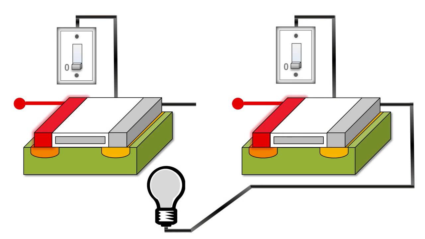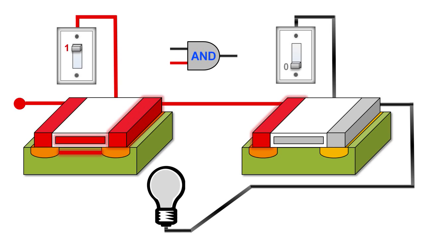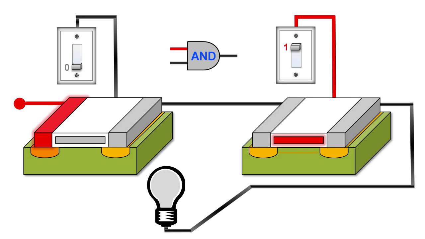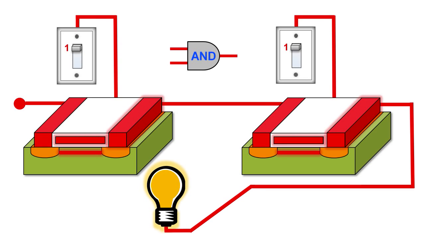If you change the wiring so that the output wire of the first transistor runs to the input wire of the second transistor, then you've created an AND gate, which has this symbol. With an AND gate, if you only turn the left switch on, then the light bulb is not on because the electricity coming from the first transistor is stopped at the second transistor. If you only turn the right switch on, the light bulb is not on because there is no electricity flowing through the first transistor to reach the input of the second transistor, so the light bulb does not turn on. Both switches must be on in an AND gate for the output to be on as well.